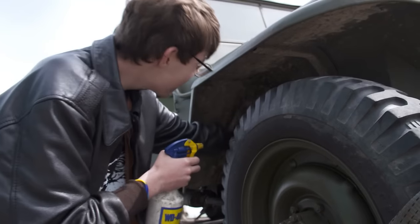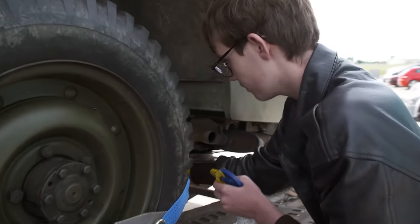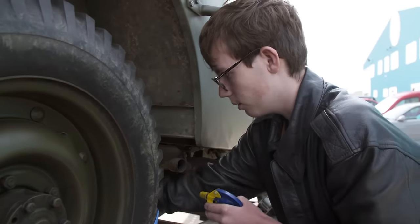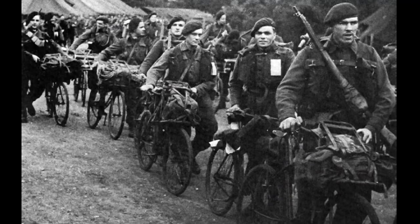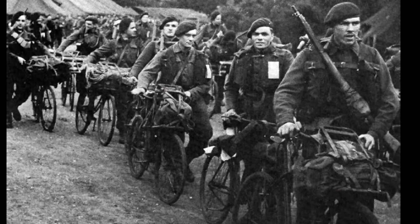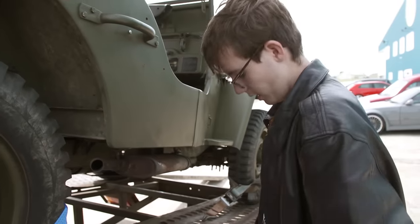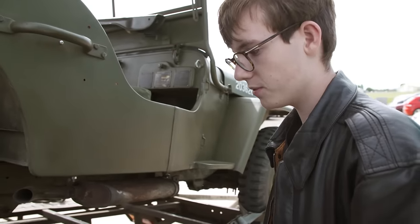Leon will be going the whole hog. Got my own British Airborne uniform, so I wear that over there. Got all the kit that goes around the waist. I've got a couple of parabikes as well, the BSA folding bikes, which the British Airborne used to use. They fold them up, put them on their backs, had a pin down there, and they'll jump with them.